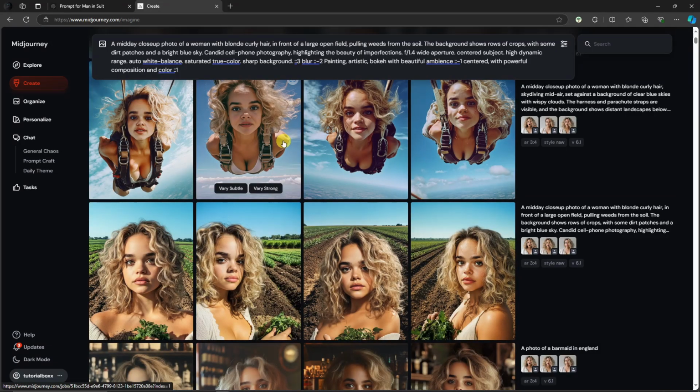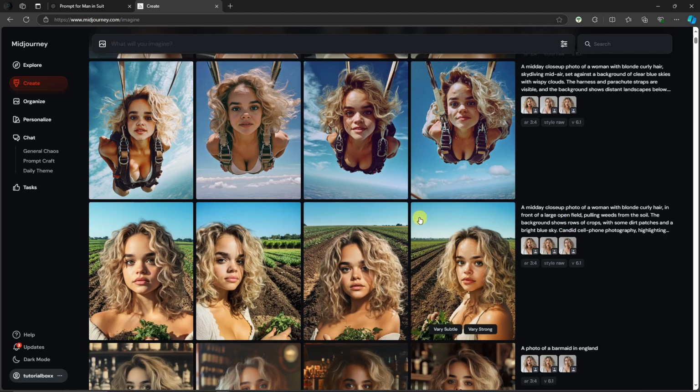The real secret for having very consistent characters in Midjourney is having a very well-defined prompt, a prompt framework, and having character references. Take note about that one. More than one character reference is better. The more the merrier, as you may say. So you'll see right here, they're very consistent.